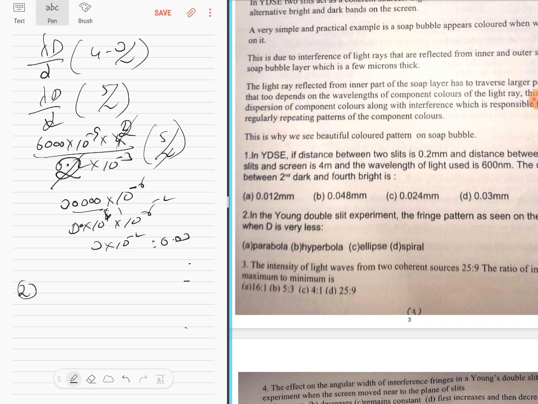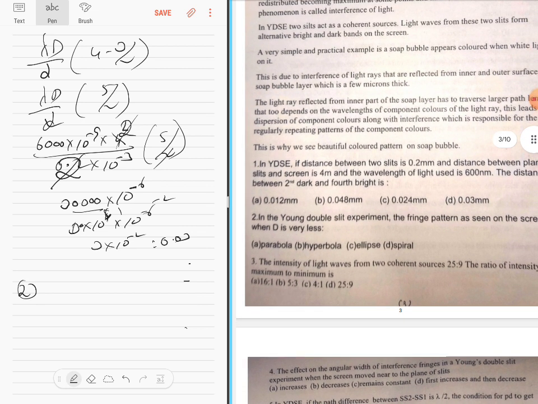Light of a single wavelength is referred to as monochromatic. So in this question they are saying they use monochromatic light. Young's double slit experiment uses monochromatic light, which is going to have the same wavelength. As a result, the interference fringes created on the screen have a straight line shape. Okay, I still don't understand, but I can tell you to memorize this answer. If you use monochromatic light in Young's double slit experiment, the result obtained is a straight line.